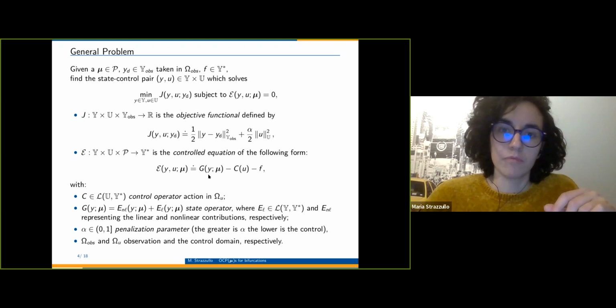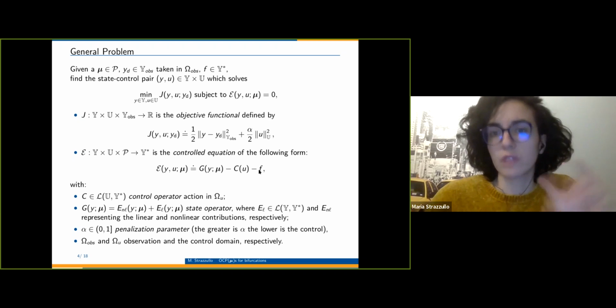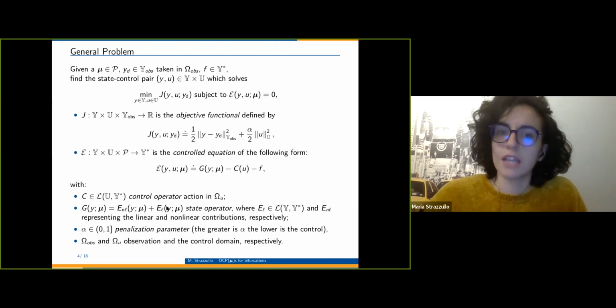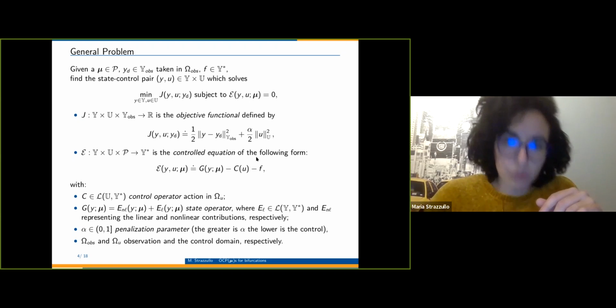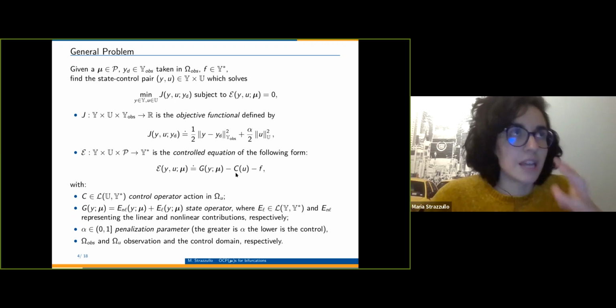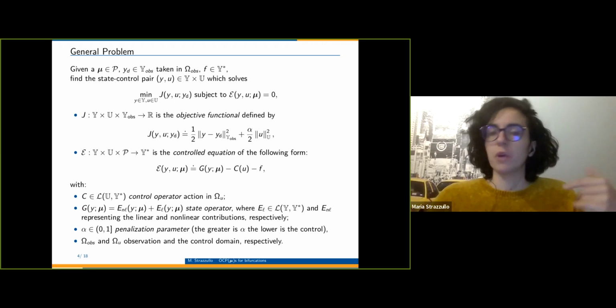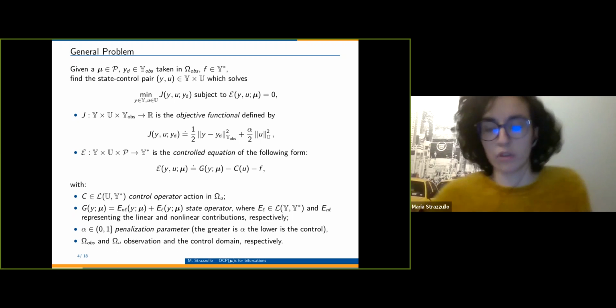Great. Now, the problem is constrained in the sense that there is a nonlinear controlled equation that depends on a contribution of the state and a linear contribution of the control, and you see the forcing term. The contribution of the state is divided into a nonlinear part and a linear part. It's a classical Navier-Stokes equation, for example. The control can act on the whole domain, on a portion of the domain, or even on the boundary. So we tried several controls, and we will say that the control acts on omega u, that is a subdomain of the domain or even a boundary portion.